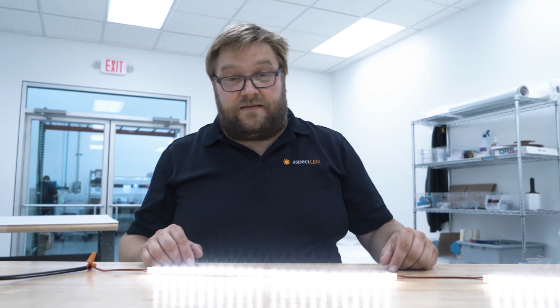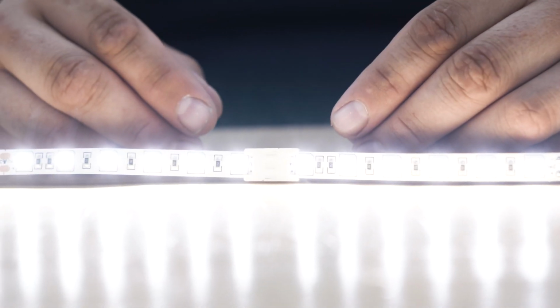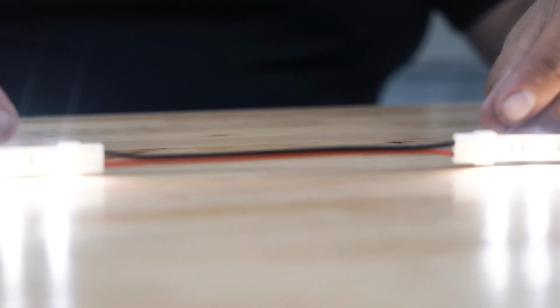Alright, we have these connectors set up now. Now let's show how each one is being used. We have our single-ended connector here connecting back to the power supply. Right here we have our splice connector connecting two strips together without wires. And here we have our double-ended strip giving wires between the break.